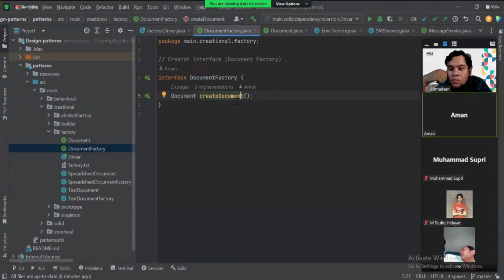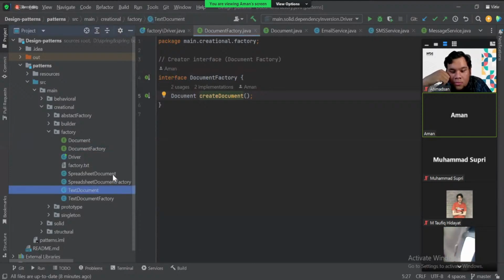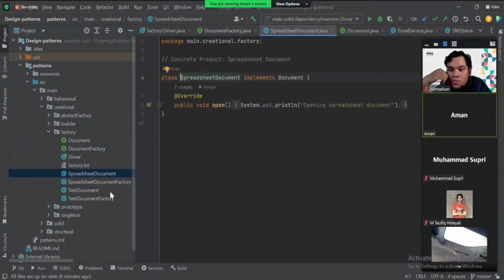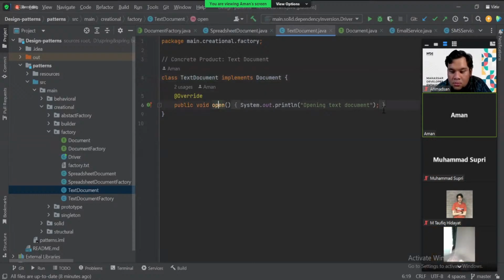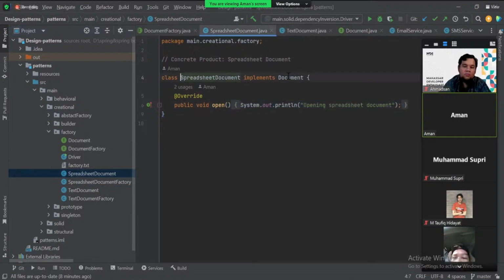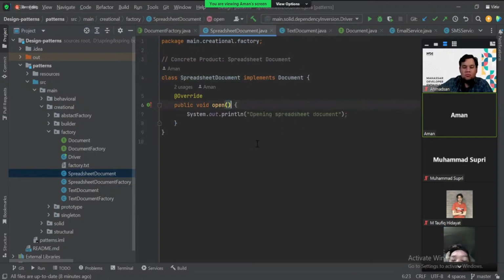A document factory would create different types of documents, the text document and the spreadsheet document. The text document would implement the document interface and have a feature to open itself. Similarly, the spreadsheet document would have a feature to open itself.